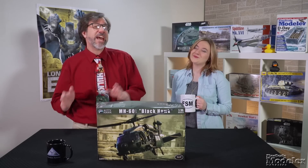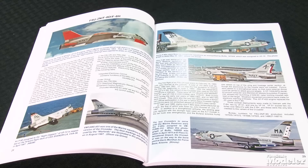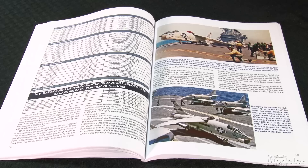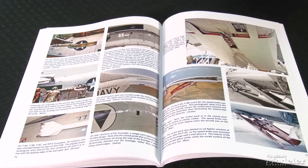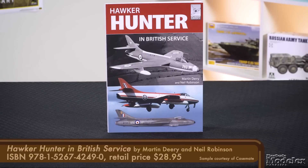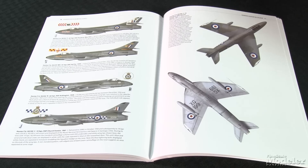Before we get to our final kit, we thought we'd look at a few books that caught our eyes. First up from Detail and Scale, a stalwart in modeling references, here's a monograph on the F-8 and RF-8 Crusader. With color photos and illustrations throughout, this book traces the history of the carrier-based fighter from design and development through Vietnam deployments and foreign operations. Modelers will appreciate the detailed walk-around images and the kit round-up and evaluations that finish the 106-page volume. Great reference for fans of the MiG Master. In a similar vein, and timely with the recent 1/48th scale kit from Airfix, here's Hawker Hunter in British Service from Pen and Sword's Flight Craft series, also aimed at modelers.